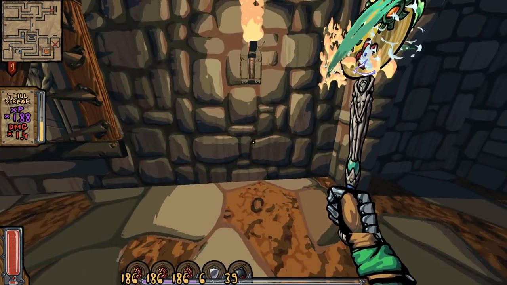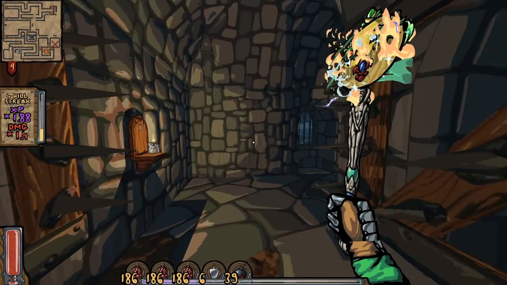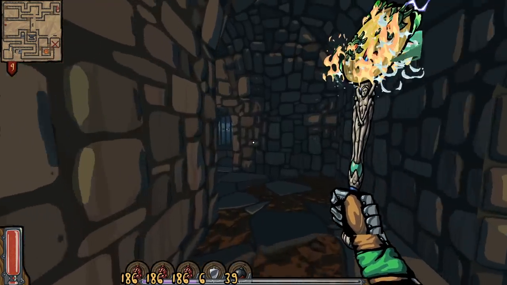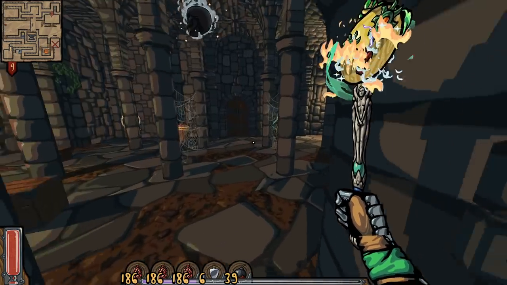Okay. What's our current quest? Is it the acid one? Yeah, I remember almost doing it, but not quite. So hopefully with the spider mama, whenever we get there.